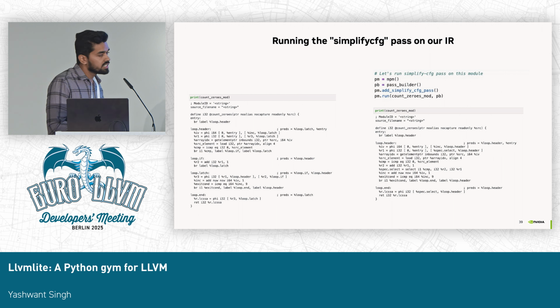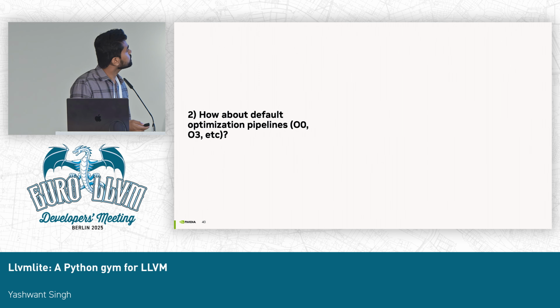We don't have to go into the details of the LLVM IR. You can see here we have, how many? 1, 2, 3, 4, 5 basic blocks. Here we have 3 basic blocks. The output is significantly different than the input.